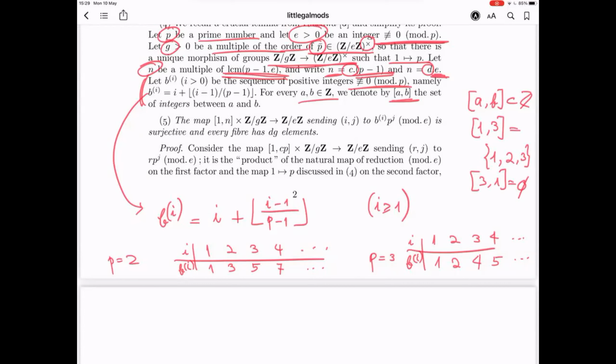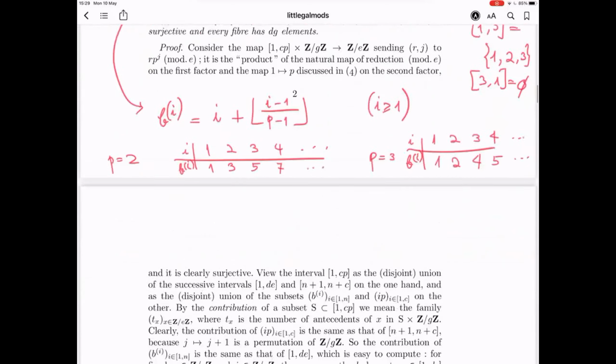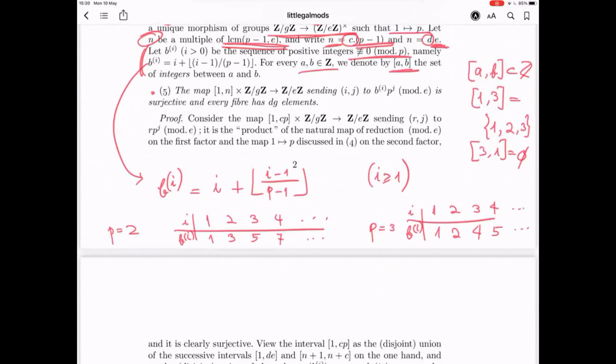Fine, so that was the notation. Now, the first statement is something which you should be able to find a proof for yourself. It's not obvious at all, but it's not very deep, and it doesn't use any technology. It's just a counting argument, but you have to do it carefully.